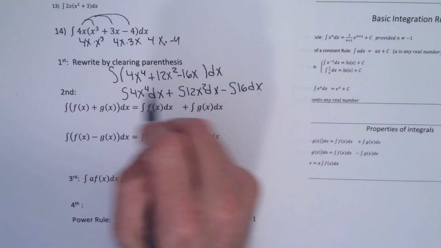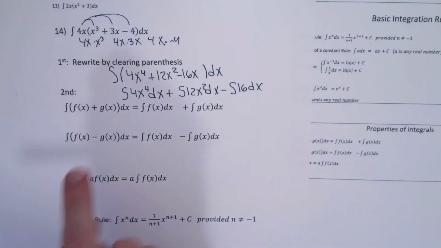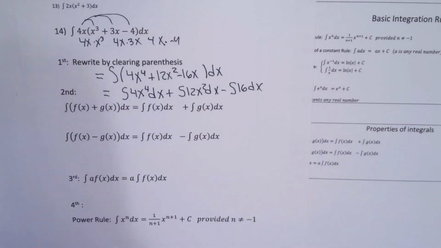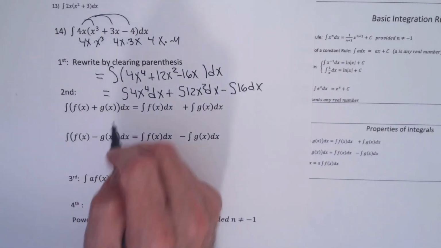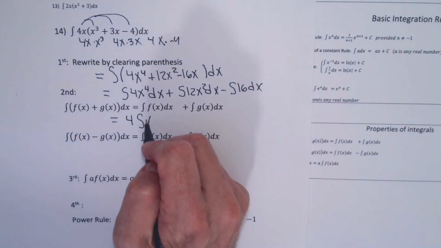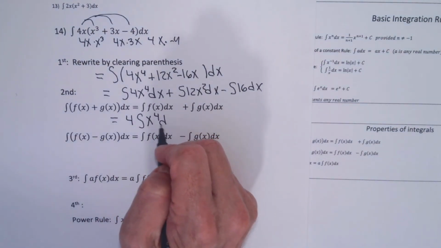So now I have a polynomial. I use the adding and subtracting rules to make this into multiple integrals. Should write equals. Anytime I write something that's equal to the line above it, writing equals is good. For each of my integrals that has the coefficients, I'm going to drag the coefficient out front.